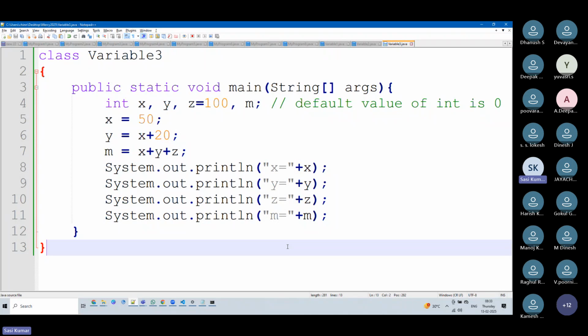Now I want to take one last program for today, and tomorrow I would like to explain a little bit more about variables and a few more rules related to variables. To copy this, I say copy. Let me take a new class.